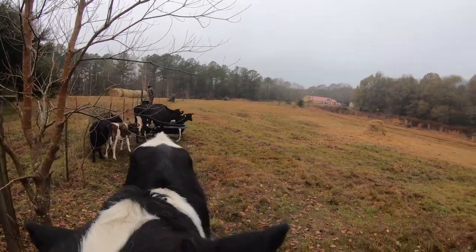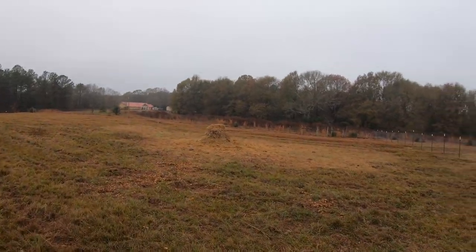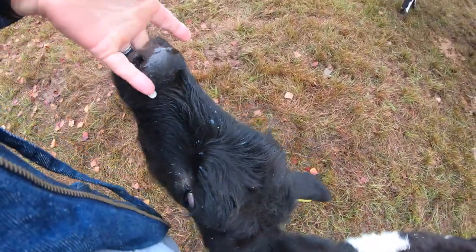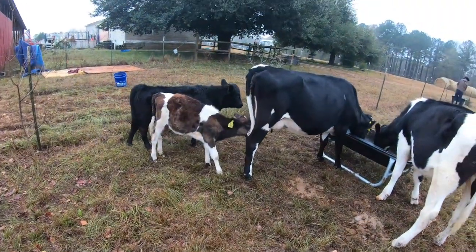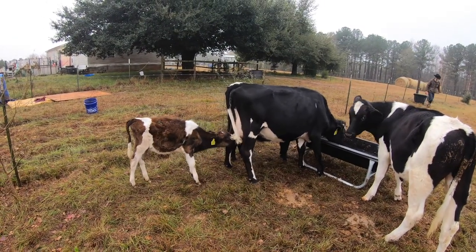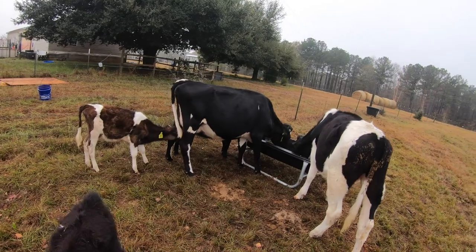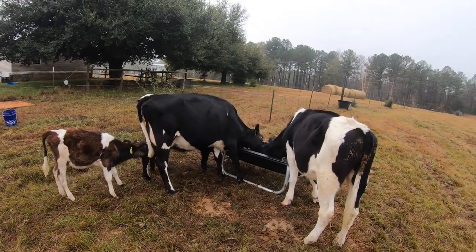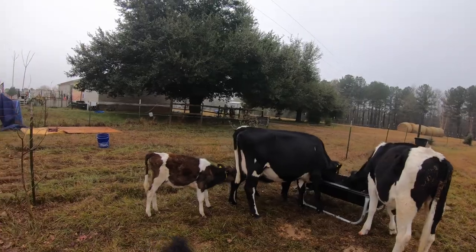This is our field for the cows. They got their big bale in the middle. They've been eating on that for about a week. And there's our baby. She just thinks she belongs to me today. She's a fat little thing now. Now, see, I told you the other calf eats off of mama. And she lets her, for the most part. Some days she gets frustrated, like any other mother. And there's, of course, Angus. And Diamond's hiding behind Mama Cow, Miss Daisy.